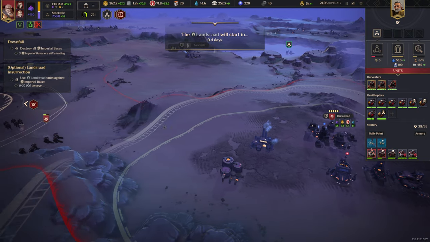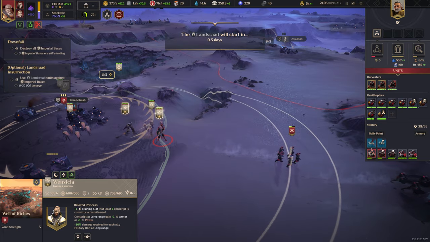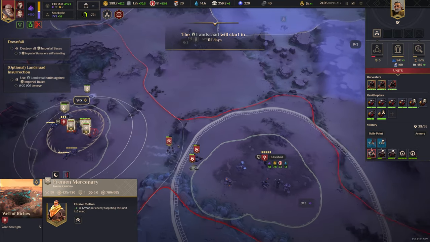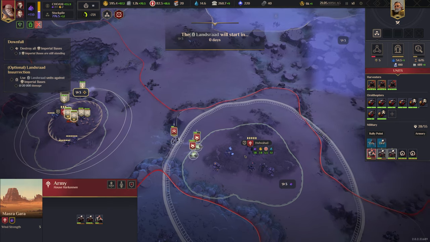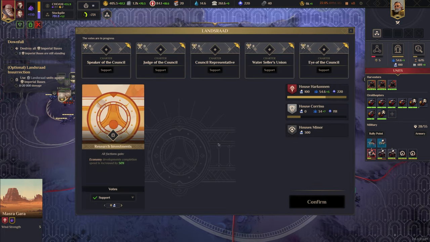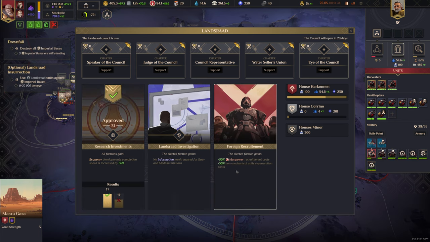Pretty sure we can add left over there. Two heroes. Oof. Forced truce? No. Okay, well, I'll take this one actually. Oh, he's got no votes. Haha!